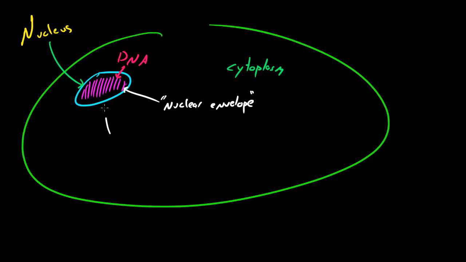But its main job is to protect the DNA inside the nucleus. Now there are other things aside from DNA inside there, and we'll talk about that later on when we figure out exactly how proteins are made in the cell.